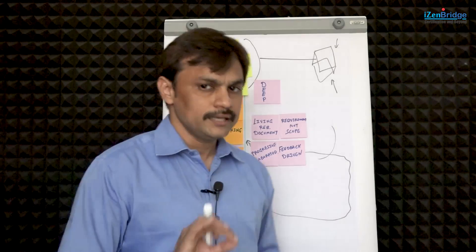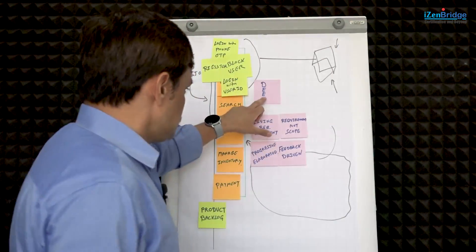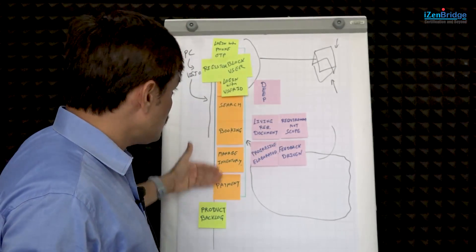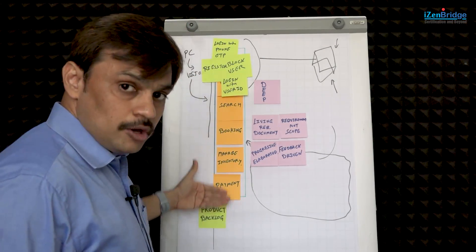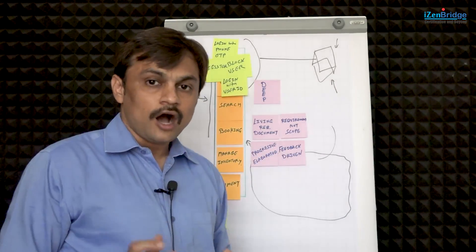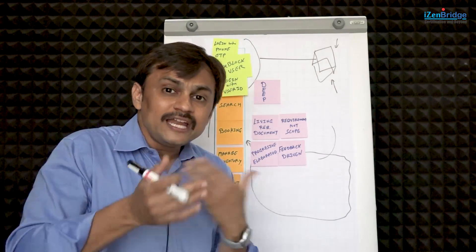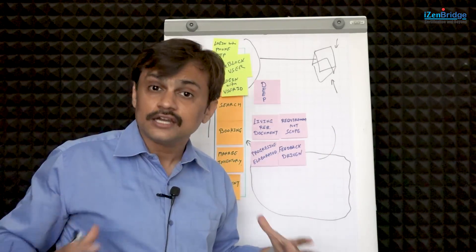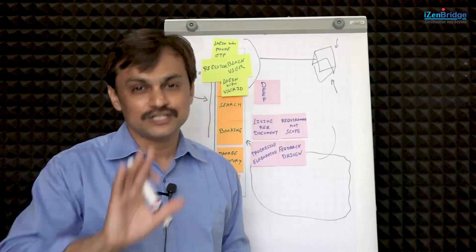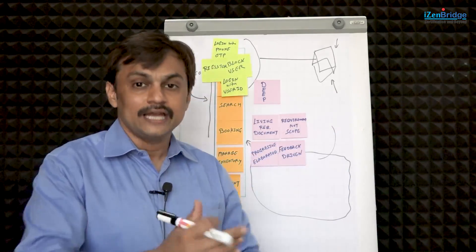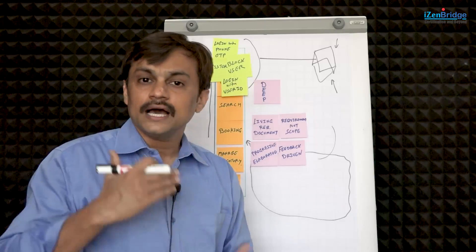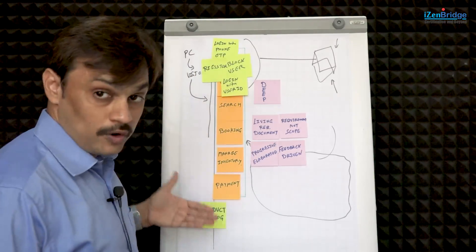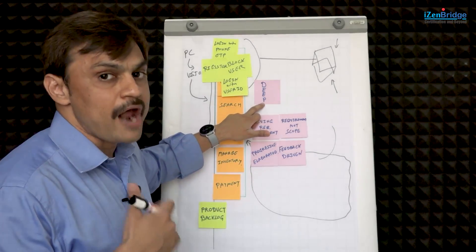The last two are a bit interrelated. The next E stands for Estimated. Items in the product backlog are good to be estimated because once we understand how big an item is, we can prioritize it. I might want a great feature but if I understand it will cost too much, I would say let's leave it and do something else. So we need judgment based on the cost associated with each product backlog item in order to prioritize.